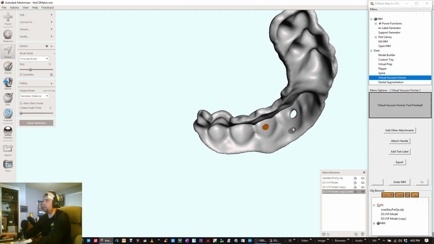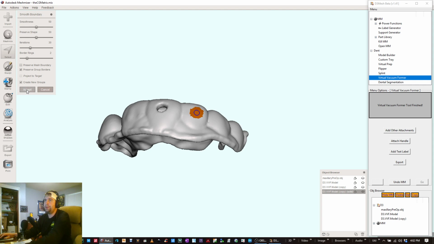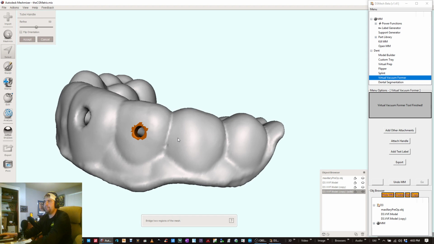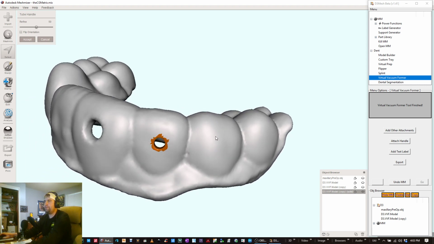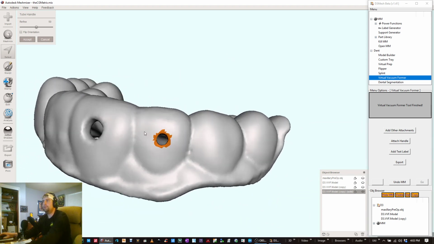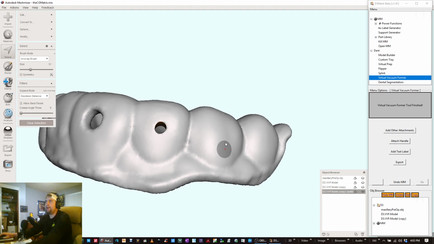and one click there on the intaglio, optimize everything, hit B, smooth the boundary, hit accept, and then there's a tool called tube handle. Click on that. Check it out. You got a perfect perforation into the inner side of that matrix. So I like that better than this other way for this particular indication. So I'm going to accept, and that's how that works.